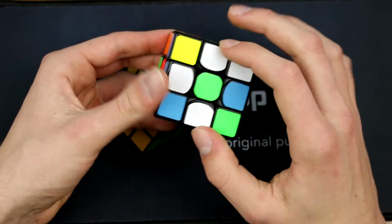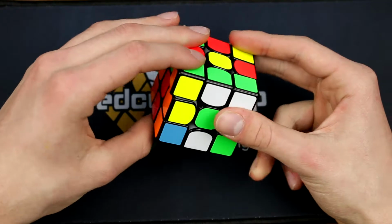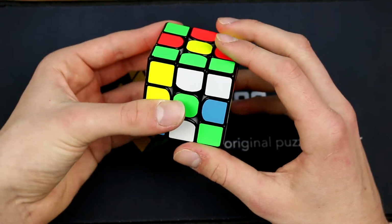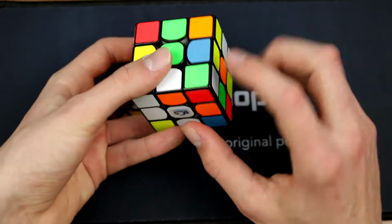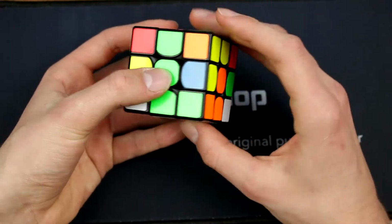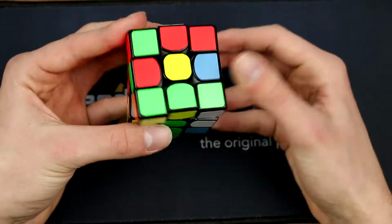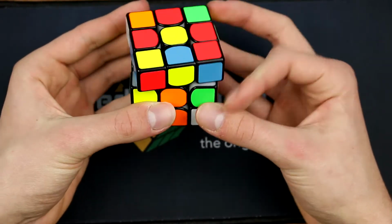And so then that leaves me with these two things here. So what I would do is I would do what I just did before. And now what I would do is I would bring the green over here because I'm going to insert this like that. So I'll line that up and then insert those in. So then our next pair we have right here. So what I would do is I would break this pair up here, and then I would rotate, put it in.